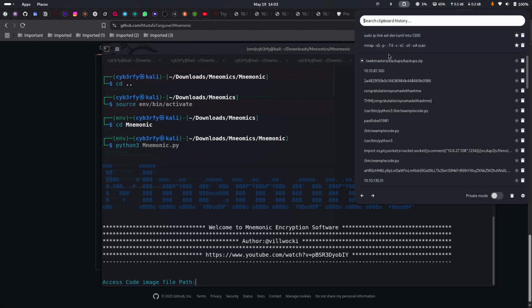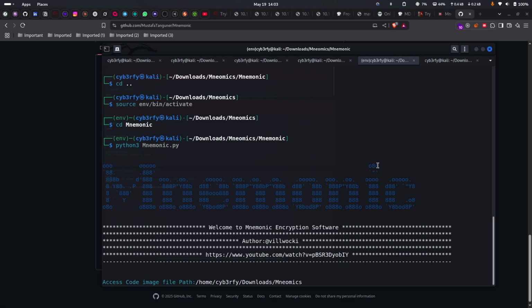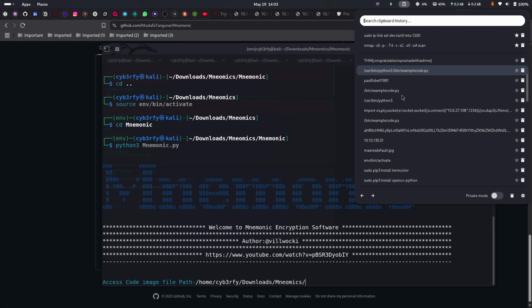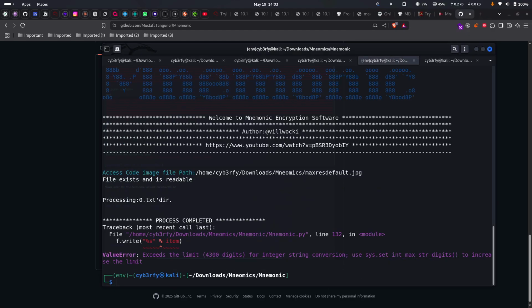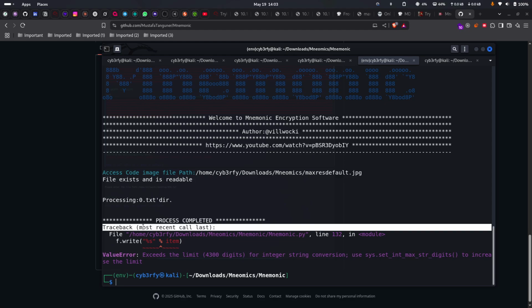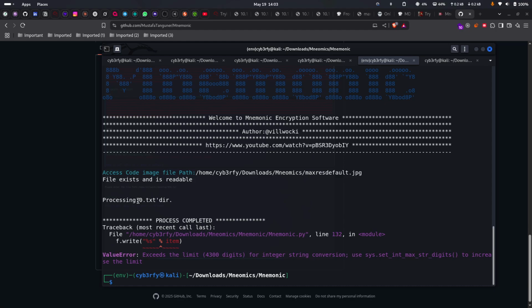The file path is, wait a second, and the image file name is, let me find that image. Yes, as you know, it shows me this error. I don't know why this error was being shown.